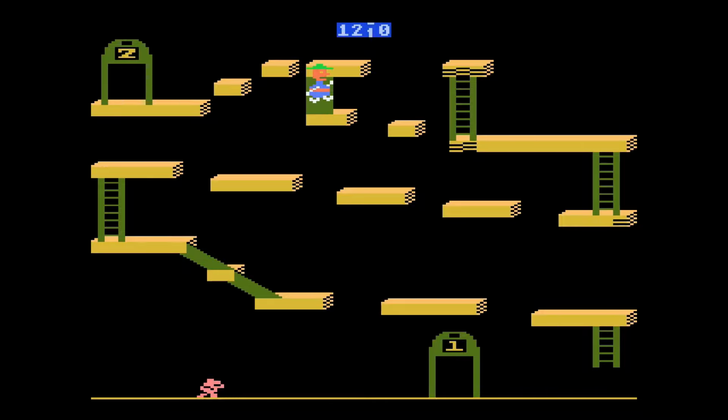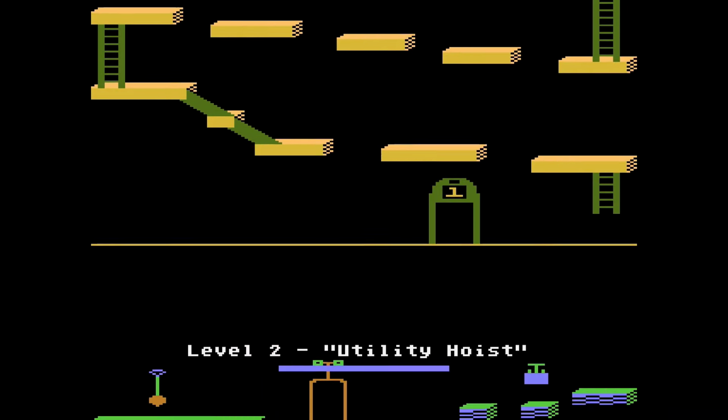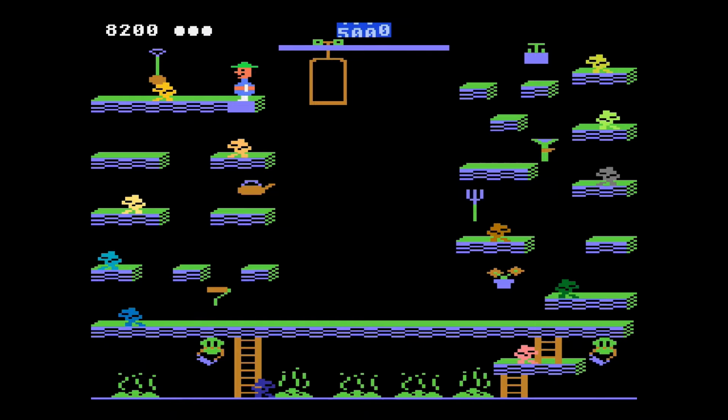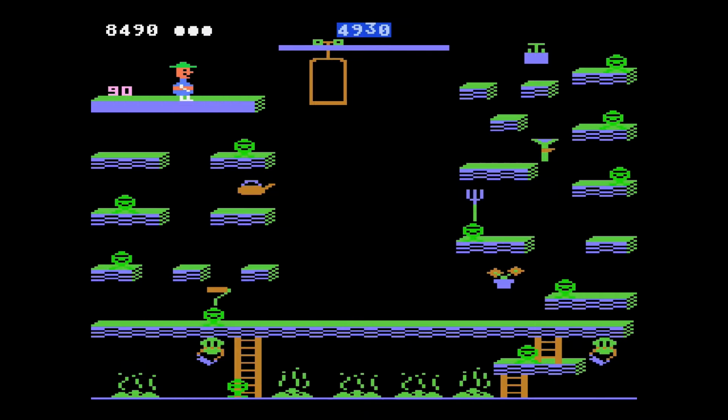Each level in Bounty Bob Strikes Back features an interesting gimmick to contend with, so you'll probably want to read the additional instruction sheet available from the Super Pocket website to familiarise yourself with the extra controls available. There's also one of the most in-depth options menus seen in a game from this era, allowing you to tweak the game to your liking before starting a session. Just tap the R1 button from the title screen or high score table and tinker to your heart's content.